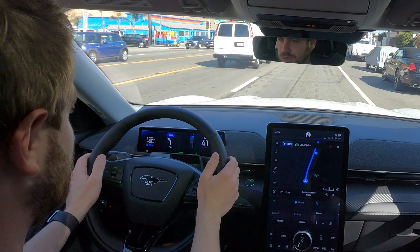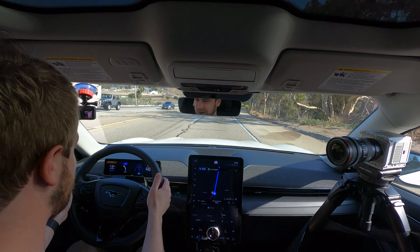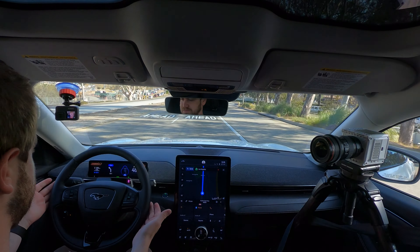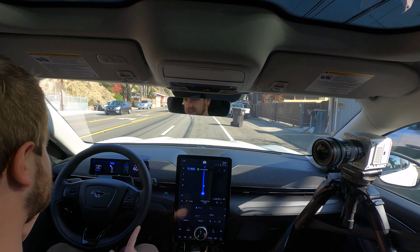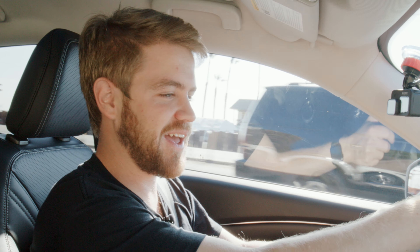When the bubbles show up — there it is, there are my bubbles — I can now just kind of loosely hold the wheel. The car is monitoring my eyes and trying to see where I'm looking, and that's one way it checks to make sure it's operating safely. I just have to keep my hands near and on the wheel for now, but in the future the eye tracking will take care of that. I'm hardly holding the steering wheel, just paying attention to the road as required. I tried to see if it's capable of doing a lane change — I indicated that I wanted to — but that seemed to turn it off. There was no audible alert. They might want to improve that.